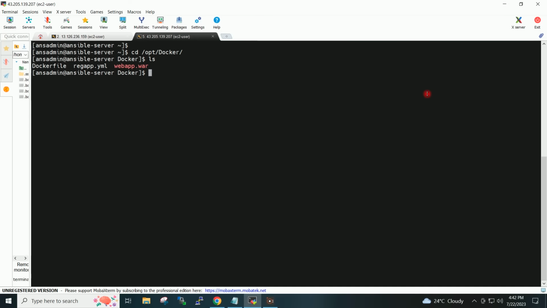So for better understanding, I will rename this file. I have renamed it to create_image_register_app.yml.